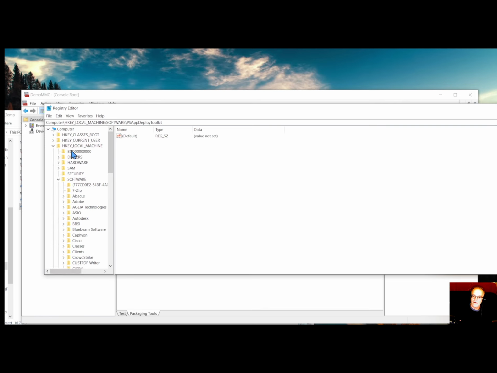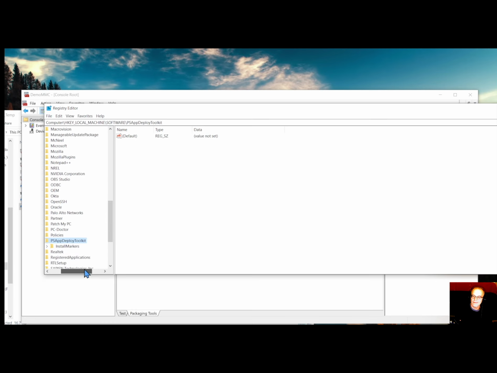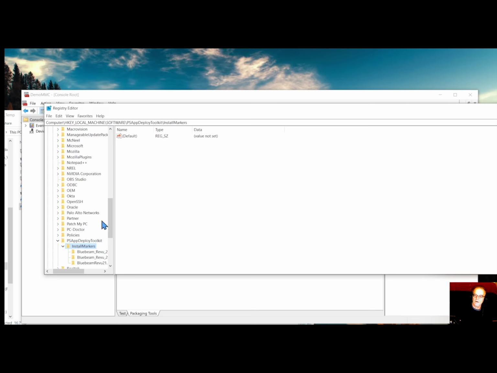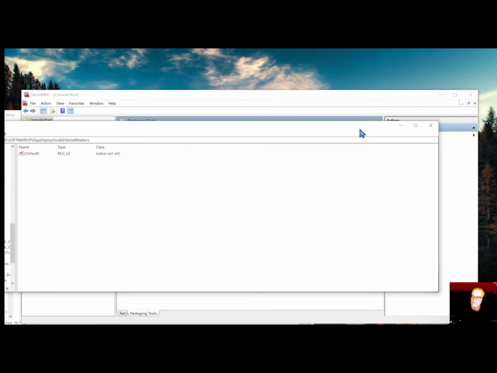So it's under HKEY_LOCAL_MACHINE software, and it's PS app deploy toolkit, and I just want to actually open that link, the registry link, right to this install markers. Now we could just choose install markers, and that's what I think I'll do. So let me copy that. Copy key name. Okay, so I've copied the key name.